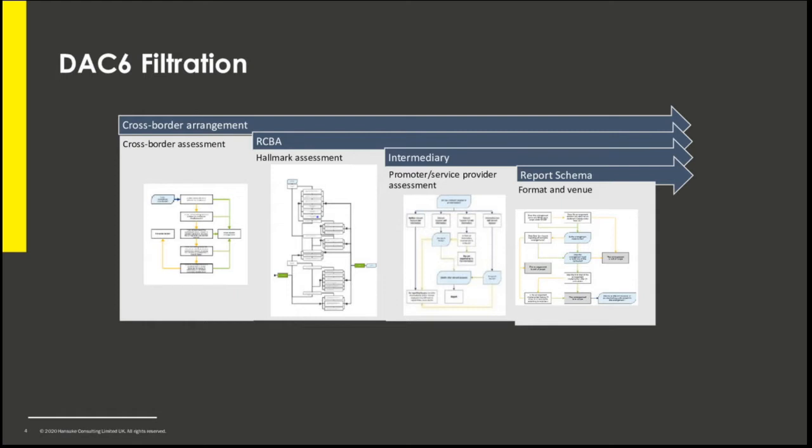The directive requires very detailed information to be reported, including the names of the individuals involved, all the parties, including all the intermediaries, the value of the arrangements, and listing of all the different member states who are touched upon by the arrangement. I'm often asked, is this just one further measure, and does it have teeth?